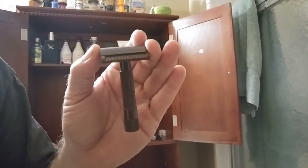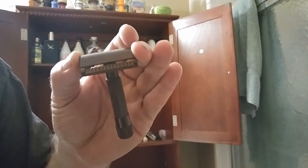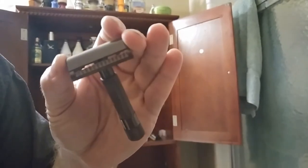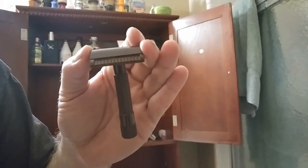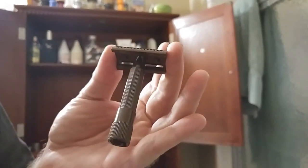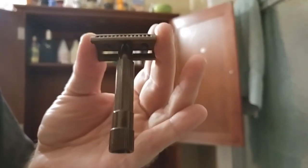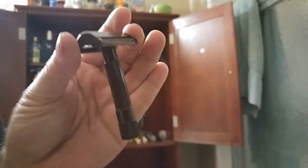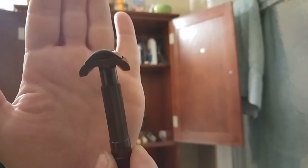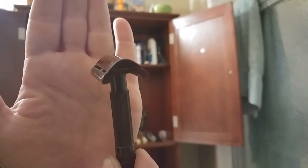My little Bakelite from the 60s, the unknown one. There's no markings on it, and basically you can't really figure out what it is. Just so you guys can see the handle a little bit and the head design. There we go. That's what it looks like. An aggressive little beastie if you don't watch out. The blade alignment on this one isn't always perfect, so you have to watch out on that one.